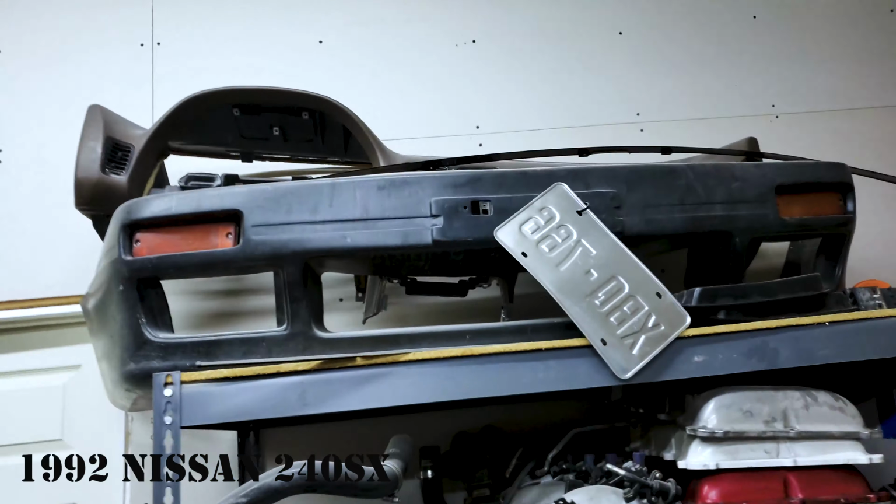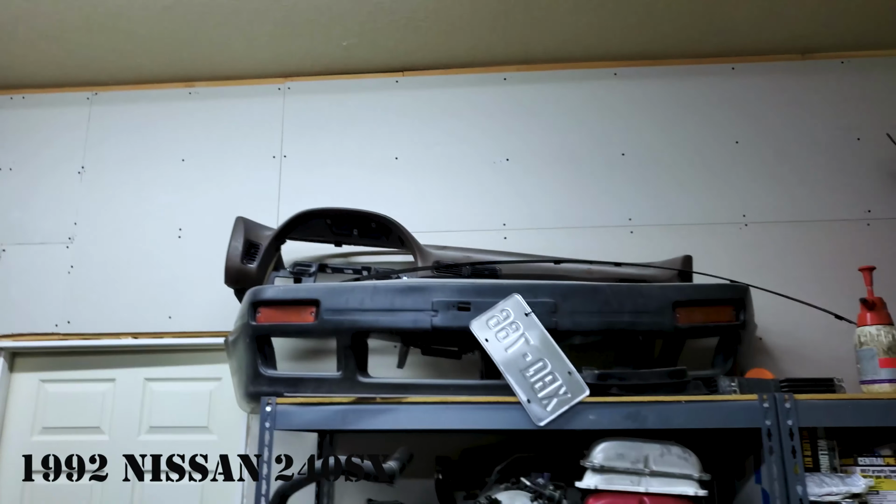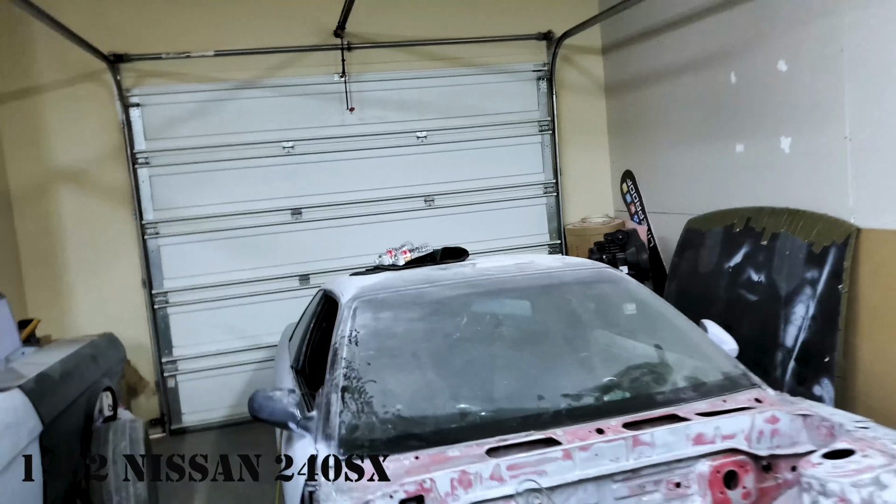Let me turn this flash off, sorry. It is a little saggy right there, so I gotta fix that, but pretty clean. My interior is black leather.